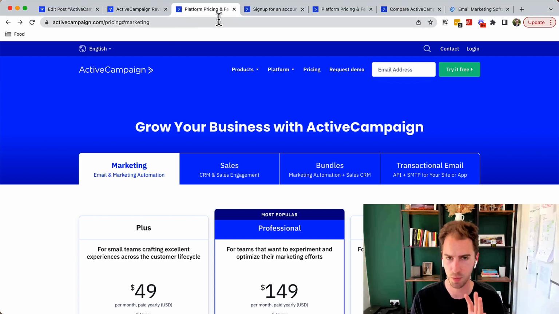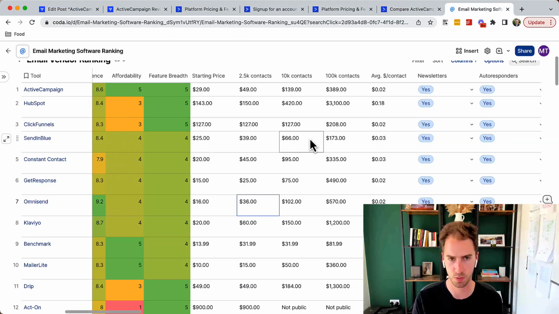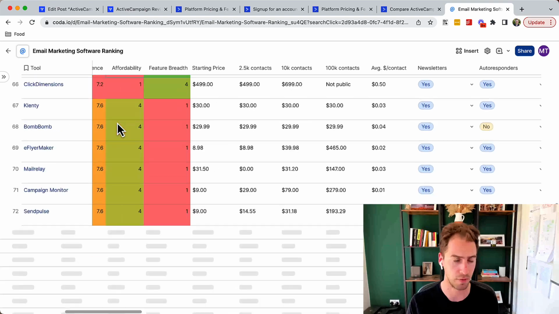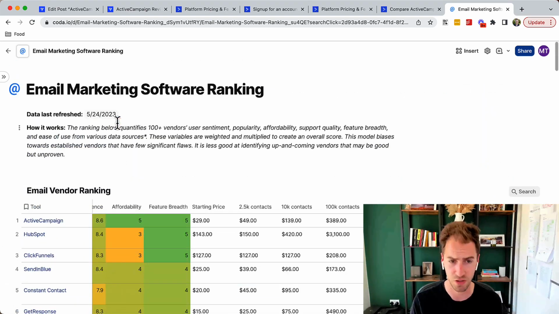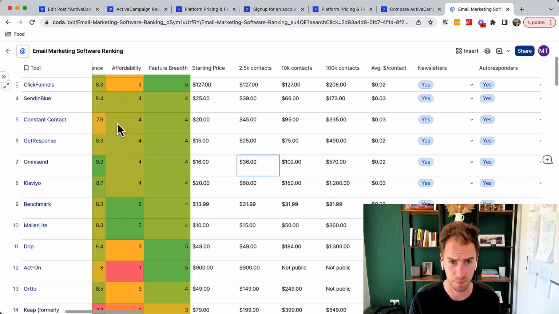So I guess zooming out first, we've often talked about ActiveCampaign as being one of the most affordable automation platforms for the level of features that they offer. We look at over 670 different email marketing tools, and we collect lots of data on their pricing and their features to try and understand which tools are the most competitive.